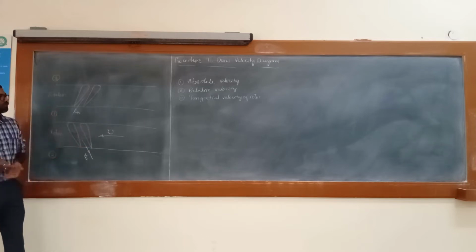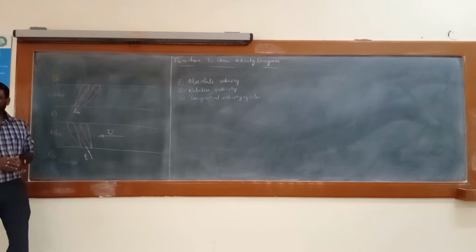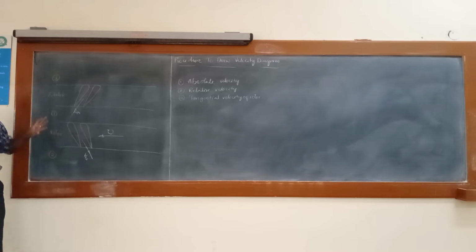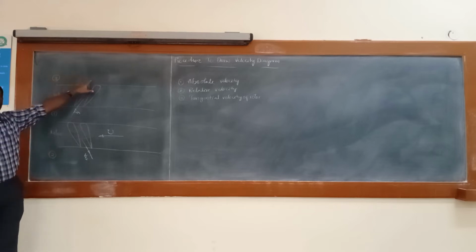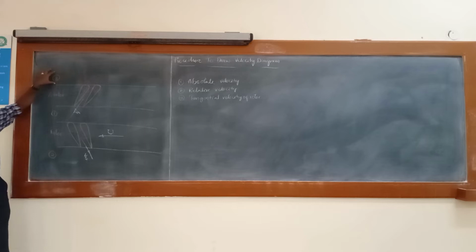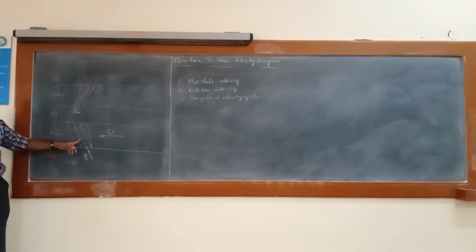Now we need to draw the velocity triangle. Here I consider three locations. One is at the inlet of the stator, represented as location 3. The gap between the stator and rotor is either called the outlet of the stator or the inlet of the rotor, represented by location 1. The next location is the outlet of the rotor, located as 2.